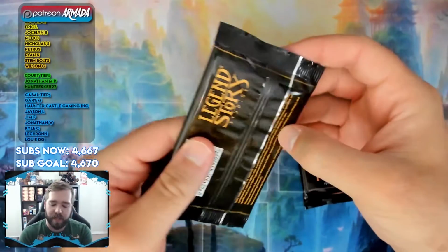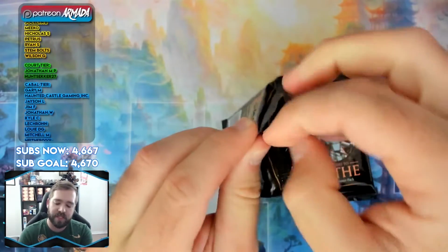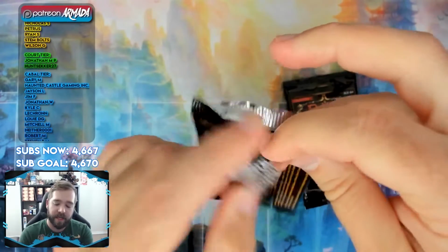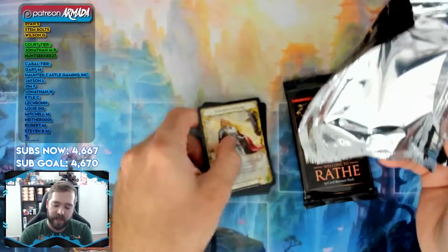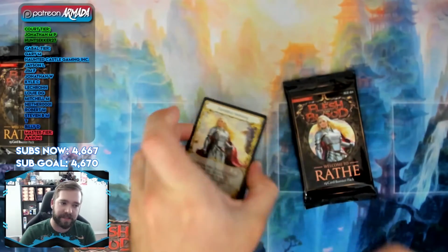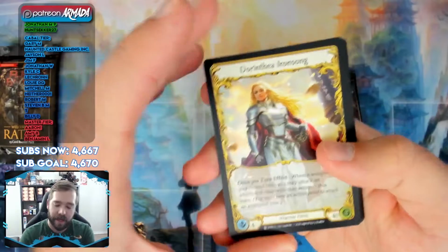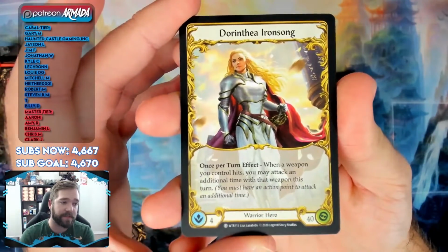But let's go ahead and open, and then we're going to compare the cards as well. Because if you understand, by the way, this opens like that, right? If you understand what cards look like from different print runs and how cards work from different print runs, then you can answer the question that I want to ask here in a minute, or maybe you can't answer it, but you have some ideas. I'm not going to worry about pack tricks. We're just going to take a look at the cards themselves.